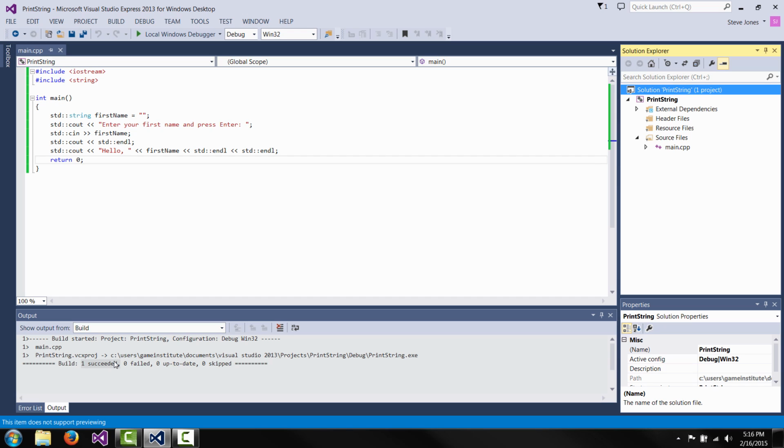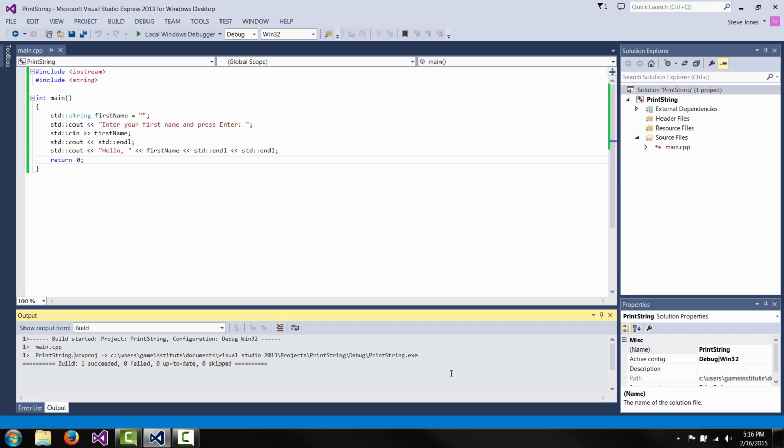Or if they didn't succeed, it may have told us the number that succeeded and the ones that didn't. One line above this shows us the location and the name of the application that we just created. The application name, as I mentioned, is the project name with the extension .exe.